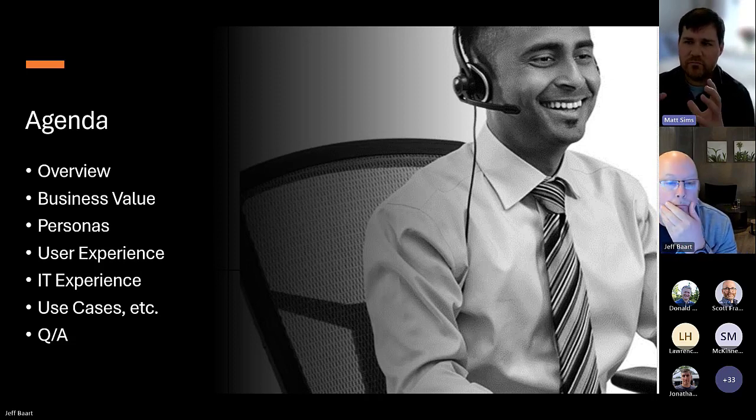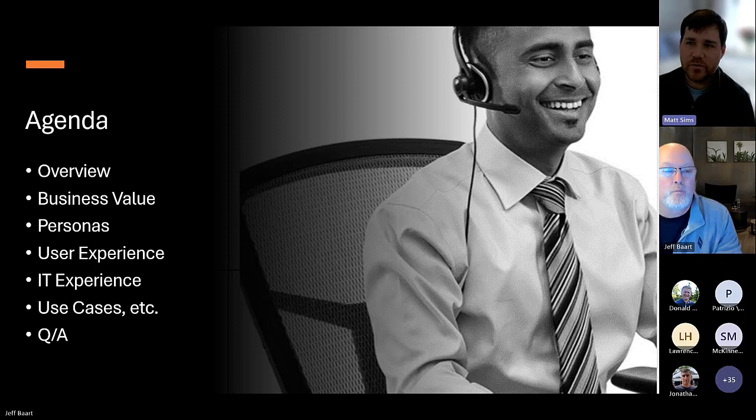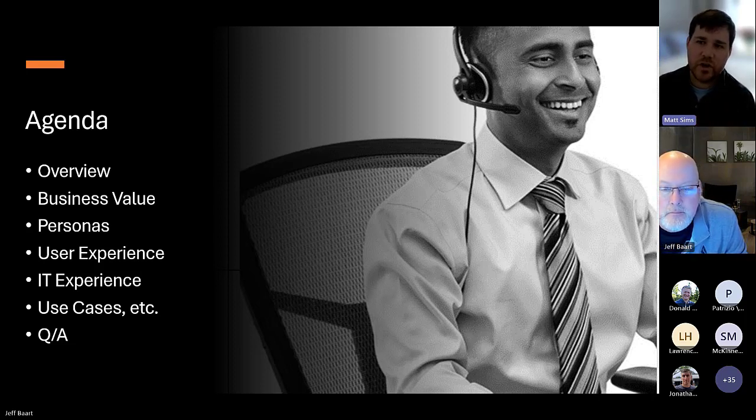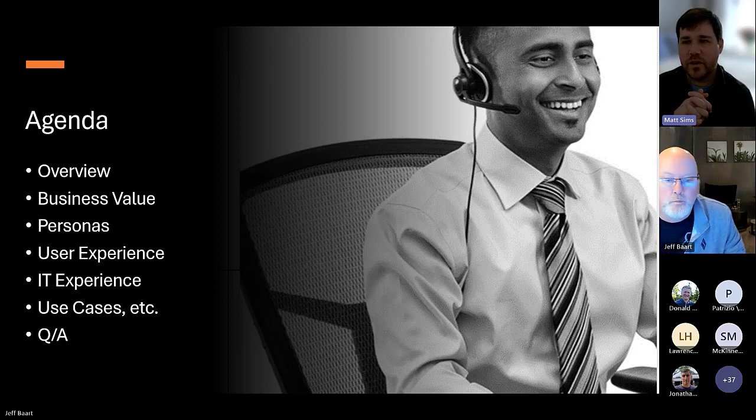We're going to frame things within the context of the business value, and we're going to provide a link to a helpful resource around finding the business value specific to your organization as you do your business justification, your cost justification for Teams. We'll talk about some of the relevant personas we typically see with Teams Phone, but we're going to focus on the ones where delegation is most relevant.